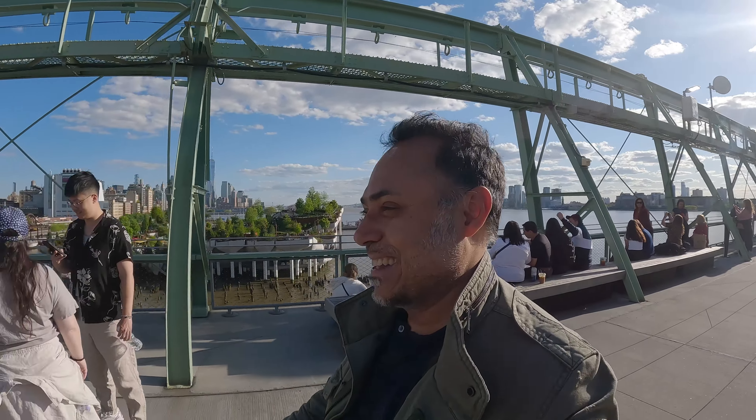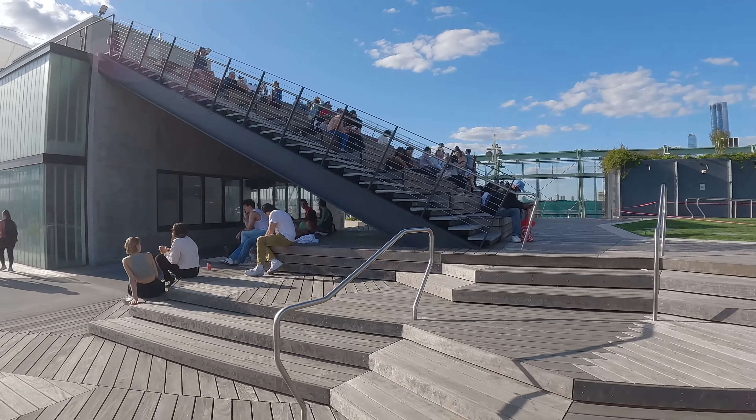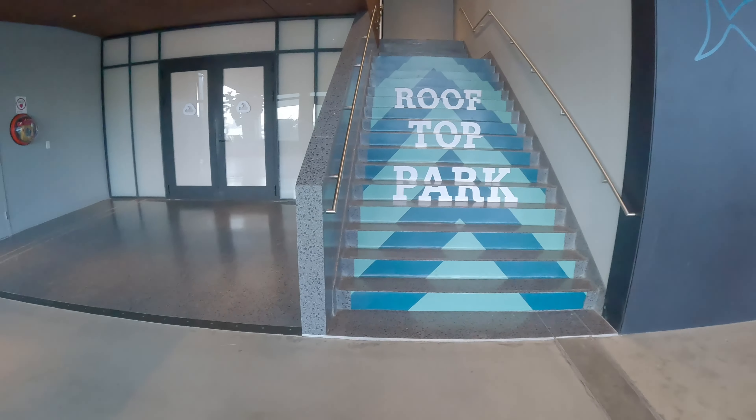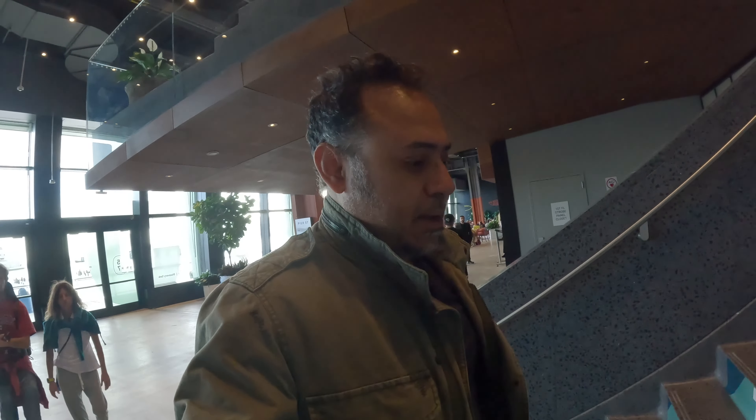I haven't been to the park yet but I will go - I'm waiting to take you guys there. Instead of a gallery kind of area you can sit and eat over there. So let's go downstairs, find a place, chill out, have a drink and some food. This is the rooftop park - you can take food from any of the restaurants and go up because there's a beautiful park upstairs with a great view of the entire city.